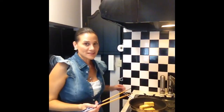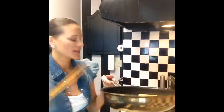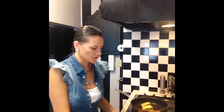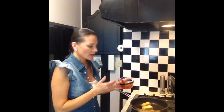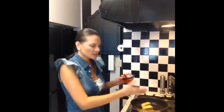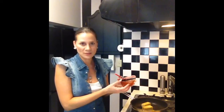The tofu has been browned nicely. It's looking gorgeous. So I'm using 1 block of tofu that I've cut into 3 pieces. And the amount of yuzu sauce that I just made and showed you is probably a little bit too much. So I recommend using half of this. You put in as much as you like, but half is about enough. So, you know, if you're making 2 blocks of tofu, then you want to use the whole amount of sauce that we just made.